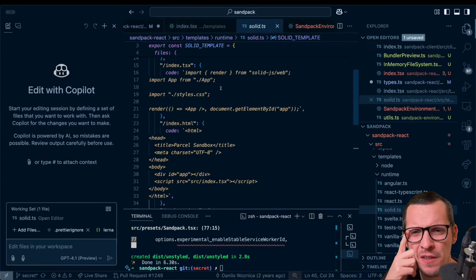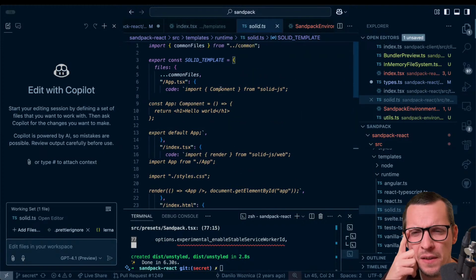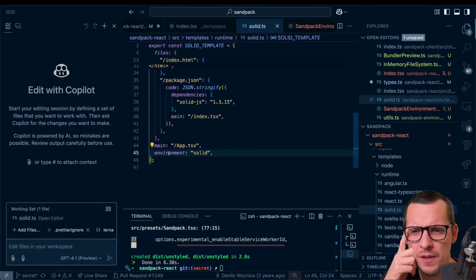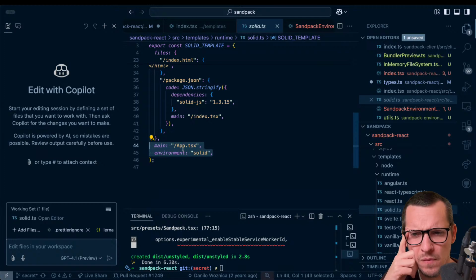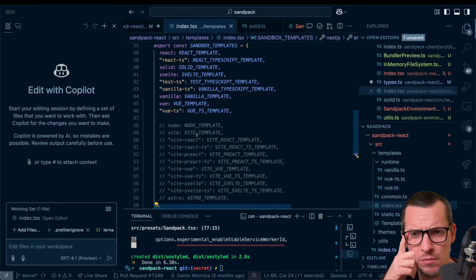Oh, environment solid? Where's this being passed? Oh, interesting. Doesn't have any reference. Is this being passed into the bundler? I don't know.